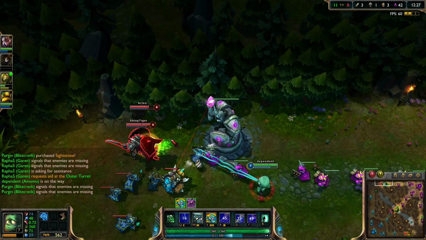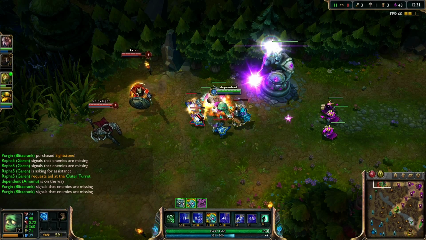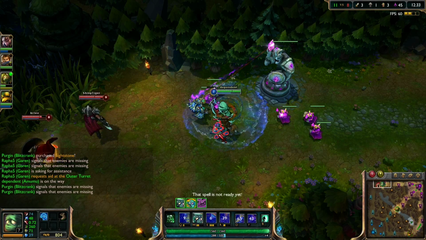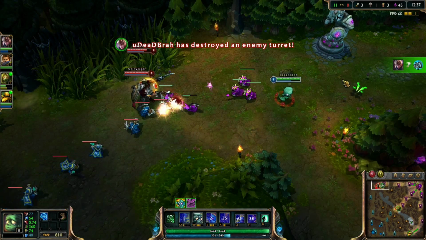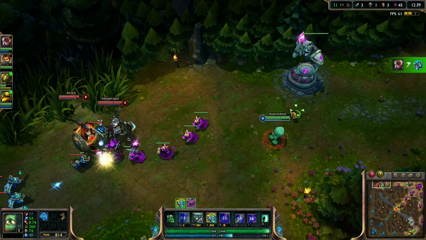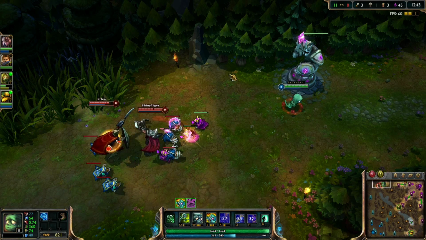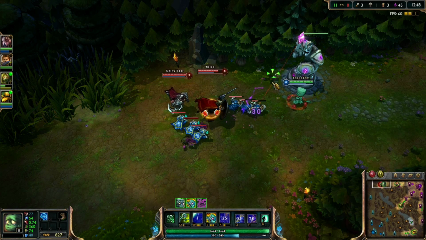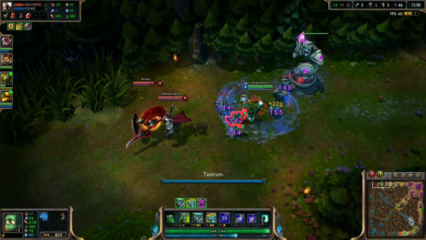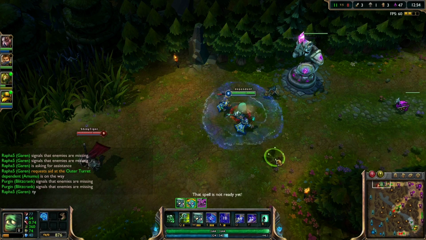As a jungler, it's very important that you help your other lanes. As you can see, Garen got killed right there. So I have to defend his lane so the enemies don't destroy this turret. Now I have my ultimate in 27 seconds. Let's just harass them a little bit. I don't want them to kill my turret.